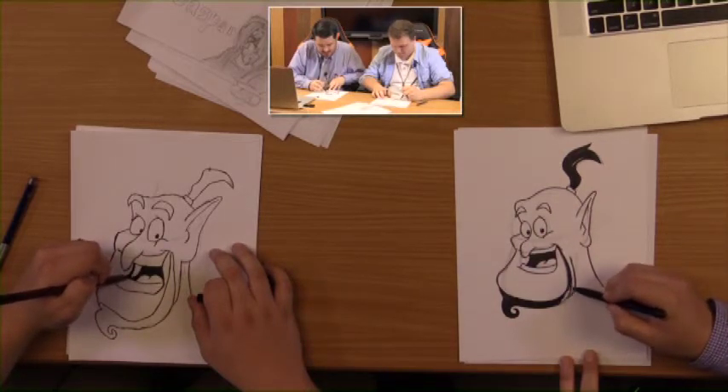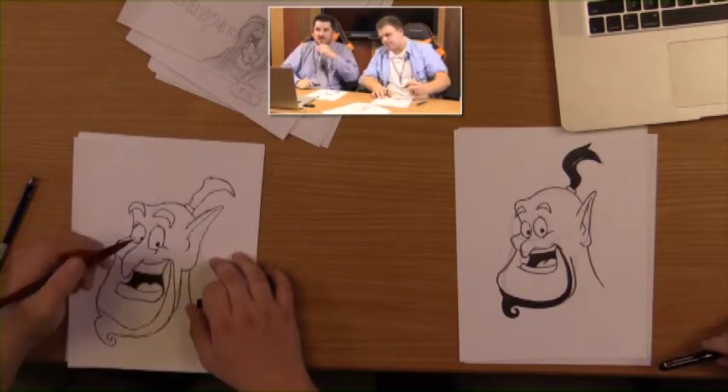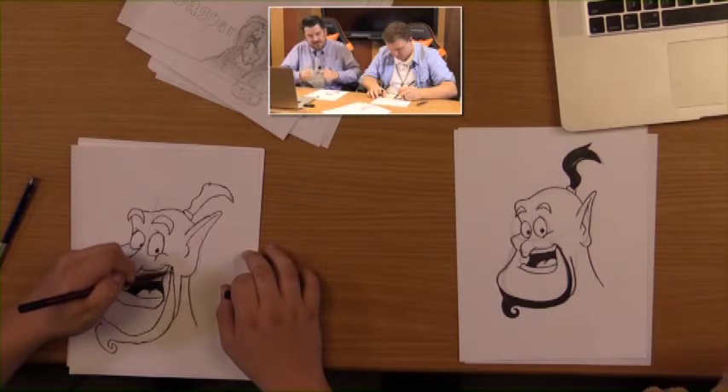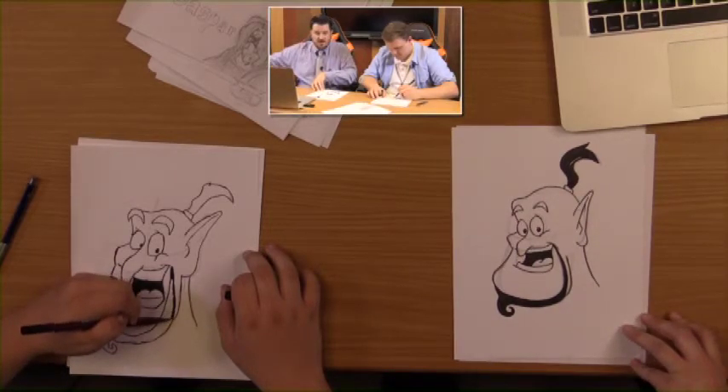Let's go ahead and finish this up. It looks like we're about done with the sketching. How are you doing? Just finished. We moved a little fast, didn't we? But you hung in there. So what's this guy's name? It's the Genie from Aladdin. If you're at home and you've tried to draw along with us and succeeded in putting together your own version of the Genie, please send it to me. That concludes the drawing of Aladdin's Genie. How do you think you did? Pretty good considering how fast we went. Show everybody what you came up with. Excellent — it looks exactly like the cartoon. You did a great job. I really appreciate you coming in. Let's go ahead and exchange — I'll give you mine and you give me yours.